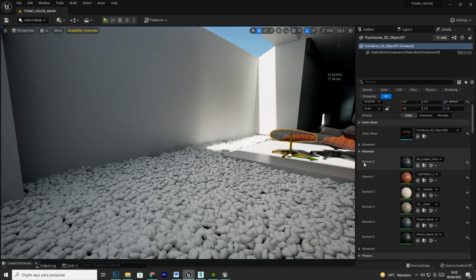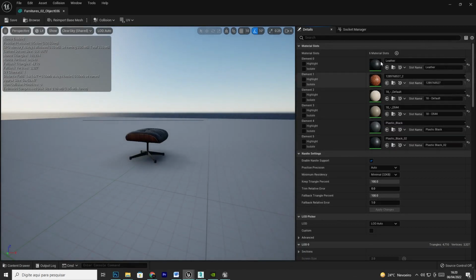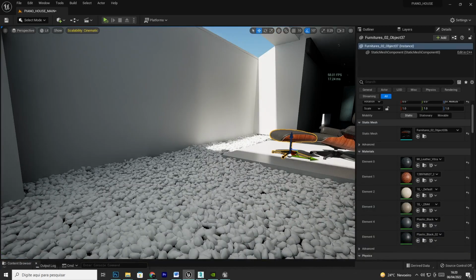When I migrate from one project to another, everything associated with the model goes together. So you don't need to do this optimization process every time for the same model.